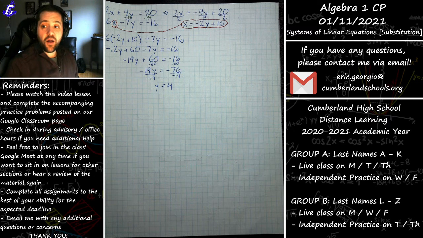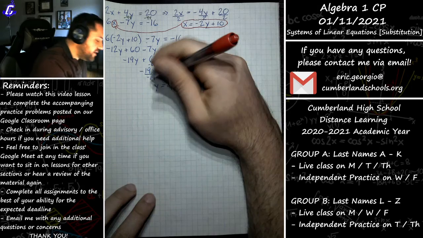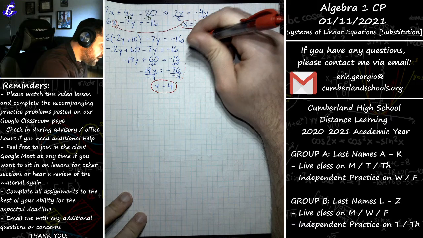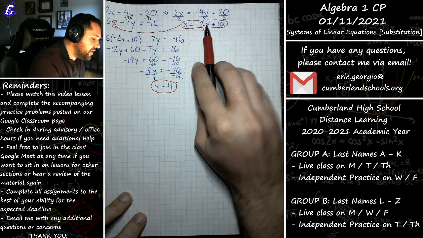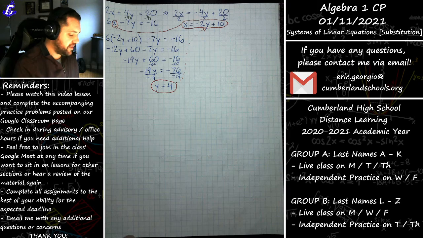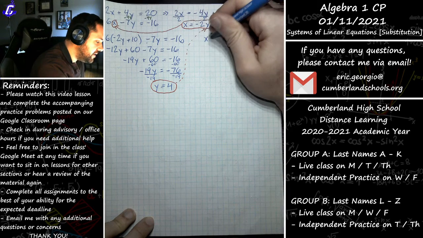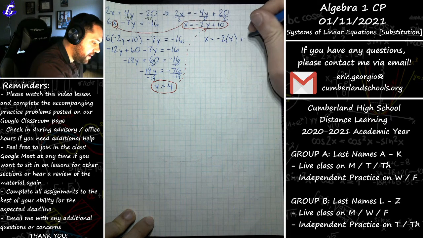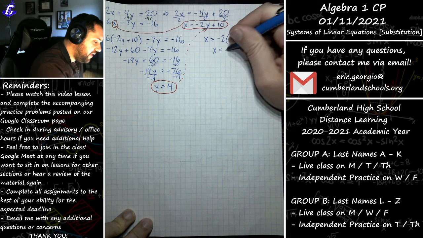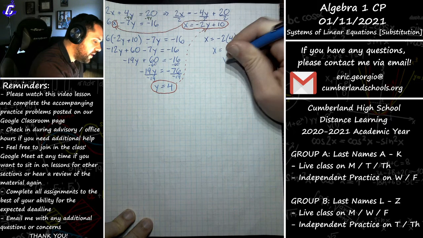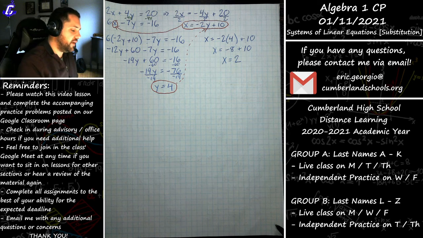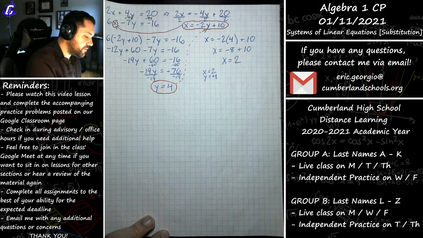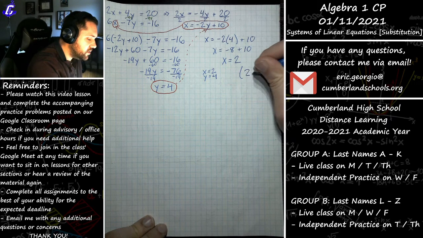And now that we know that y is equal to 4, we can take this value for y, half of the puzzle that we've solved, put it right back up here because this will tell us what x is. And we can say to ourselves now, well, x is equal to negative 2 times y, but we now know y is 4, plus 10. Meaning that x has to equal negative 8 plus 10, or in other words, x is 2. So the solution to our system of equations is x is equal to 2 and y is equal to 4. Or you could write it as an ordered pair, 2 comma 4.